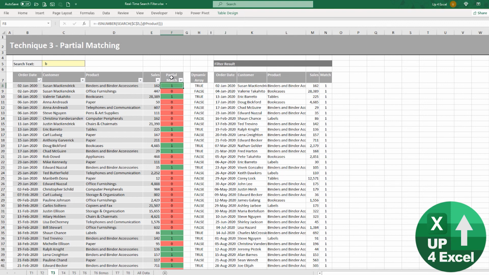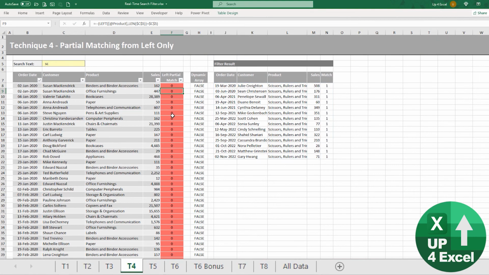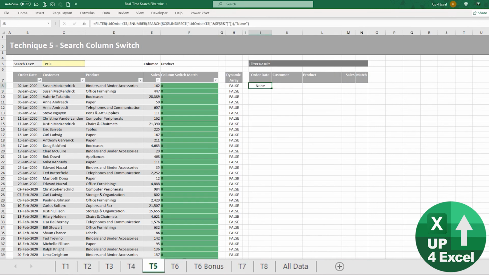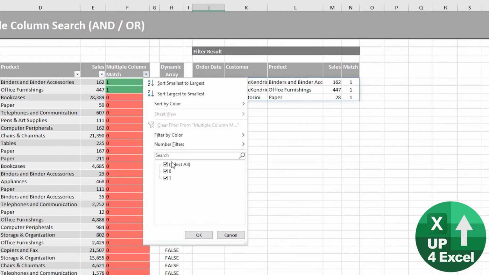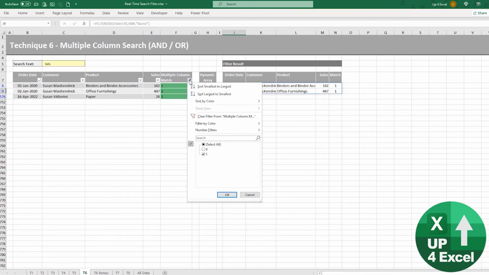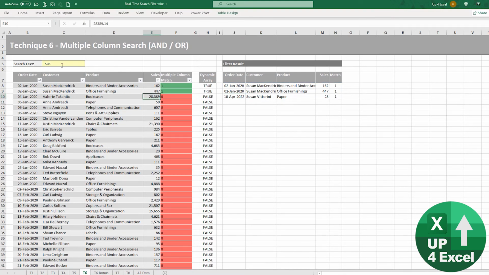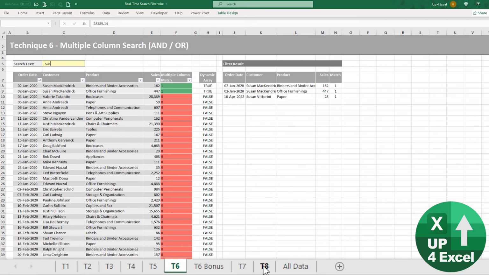As I went through all of the different techniques in Marco's video, I set them up as a column in the table so that you could see how to get the result. And with any of these, you could simply click on here and filter, and you'd get a filtered list. But that's not dynamic. It's certainly not going to work with the search result. So with your search box, how are you going to do it?